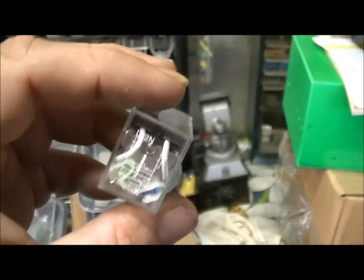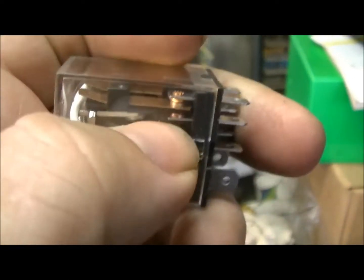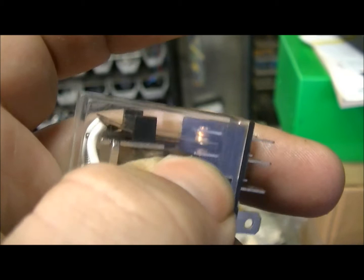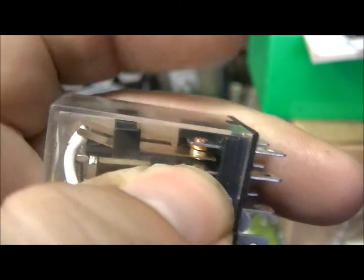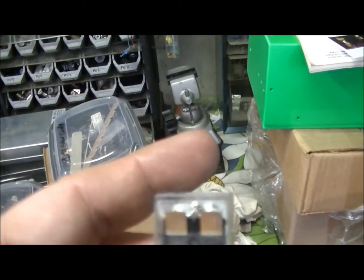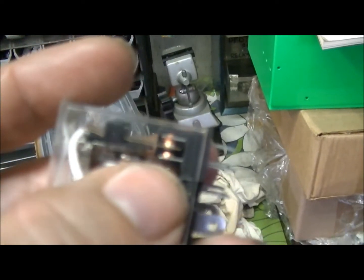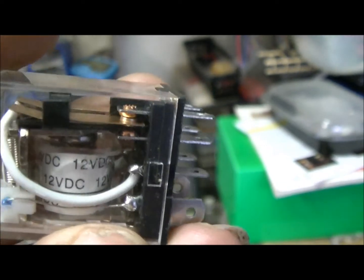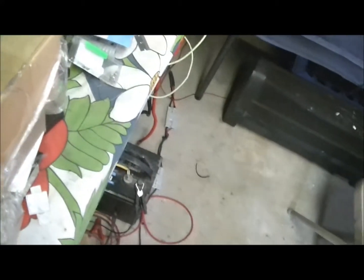I've actually given a lot of them away to people, told them they don't need to use them for RF. The problem is this little button right here on the actual contact — the copper button. I don't know if heat does it or what, but that button starts to separate from the actual contact to where you can spin it. The biggest problem I would have with these is: you would key up, unkey, and all of a sudden your receive wouldn't come back. Because it literally wasn't making connection with the contact below it. That button is what makes the connection and they do not have that button connected to the leads good enough. I'm not kidding — I've had that happen to at least six, seven, eight amps before I quit using them.